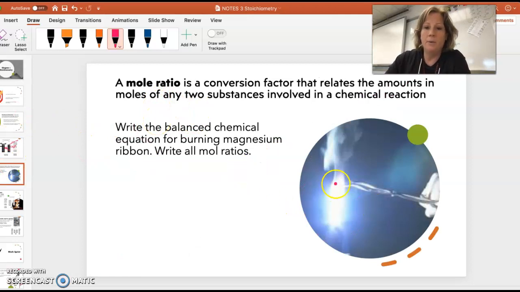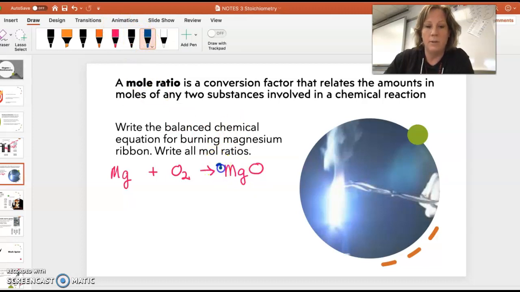So if you guys remember the reaction that we did in the fume hood where we burned the magnesium metal. The first thing I want to do is write the balanced chemical equation. So I was taking magnesium. I reacted it with oxygen in the air by putting it into the Bunsen burner. Now I'm going to balance charge, and now I'm going to balance the equation. So I would need a 2 and a 2. So the mole ratios are looking at these coefficients now. Assume there's a 1, even though we don't see it.